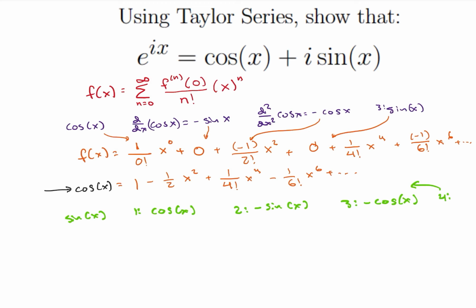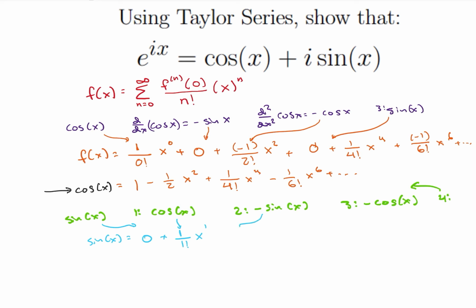Similar to above, if I take the Taylor series approximation of this, I'm going to get sine of x is equal to 1 over 0 factorial times sine of x evaluated at 0, which is 0. So this first term is just going to be 0. Then I'm going to get plus cosine of x evaluated at 0, which is 1, over 1 factorial times x to the 1.